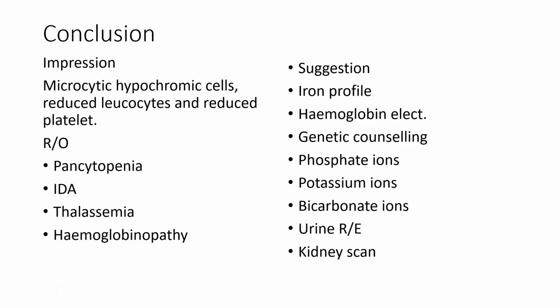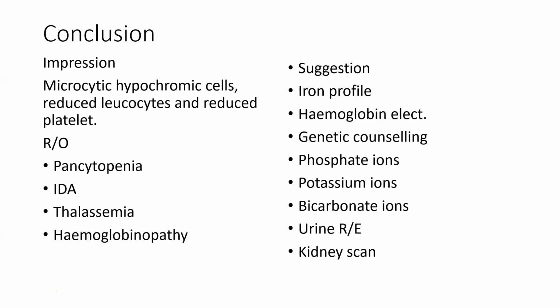So if you do your iron profile, you see your TIBC and you see your ferritin there. If it is a case of anemia of chronic disease, you realize that the iron is there, but the system is designed such that it is hiding the iron from whatever is causing the chronic condition. Some of these chronic conditions can be caused by infection. So the body, with the help of hepcidin, is hiding the iron from this infection, because if they have it, they are going to multiply the more. So the body is physiologically hiding the iron.